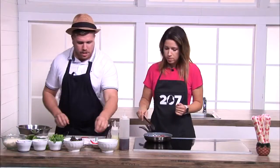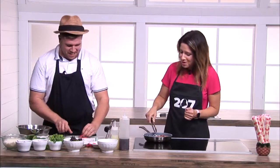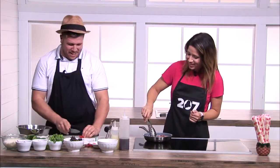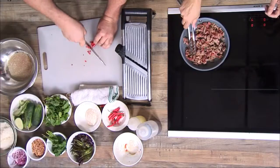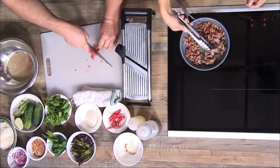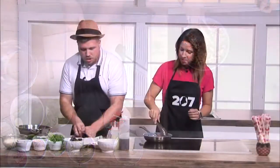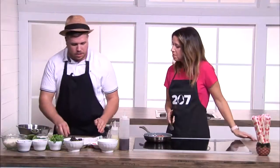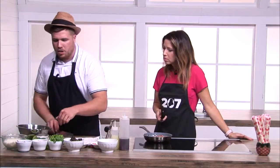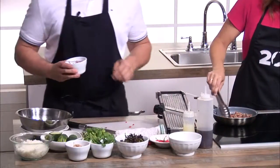And then we're actually going to add chilies — how hot do you like it? I go warm, maybe not crazy spicy. As we call it in our household: Thai style or American style. In between we can do that. So you're going to cut these into rough coins. The seeds in Thai chilies are very, very spicy, so we're going to do just a little bit of chilies and a little bit of onion as well. We'll turn that heat up a little more.